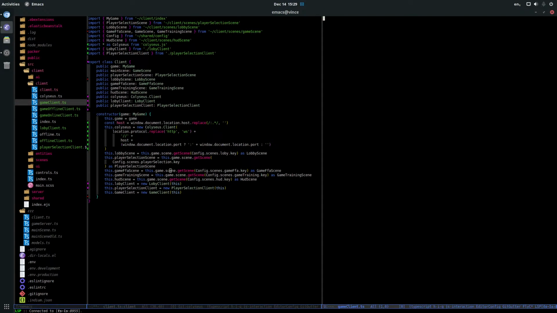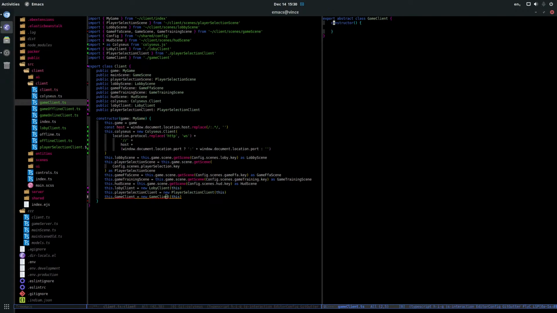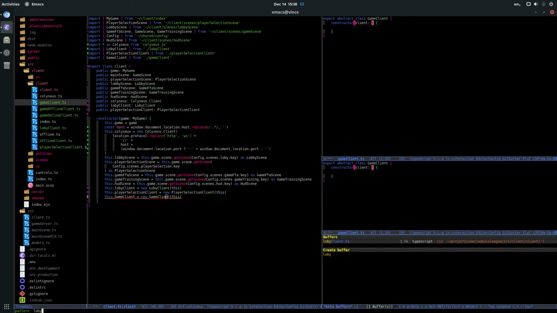So my game client is, for now, just going to be an abstract class, game client export. All it has right now, I just import it because it also needs the client. So client, let's just have my lobby.